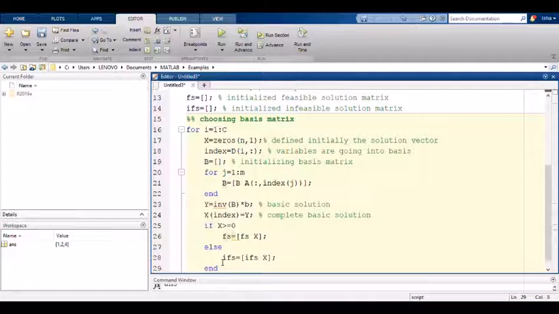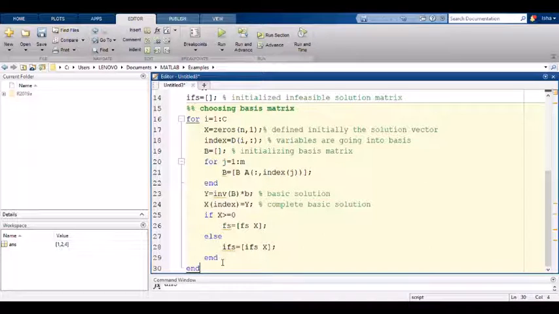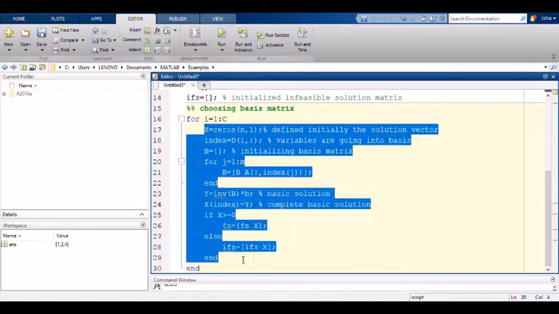So that's how we have classified between the feasible and infeasible solutions, because at a time it will be going into just one category. And that's the end of this loop, and the end of this complete structure. All these steps from this point to this point will be executed capital C times, meaning 10 times, because there are 10 possible combinations of the basis matrix.